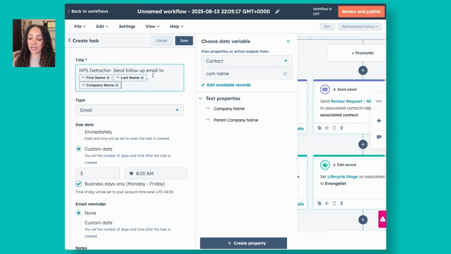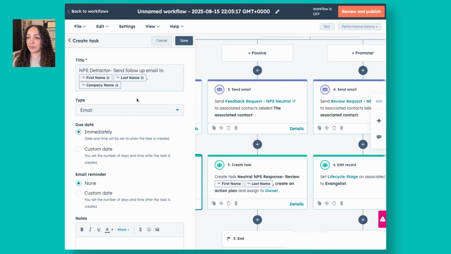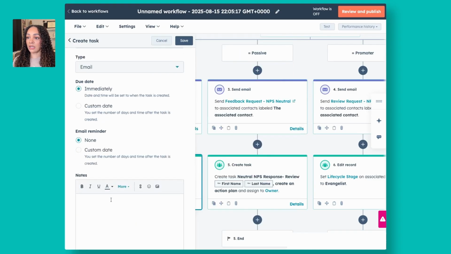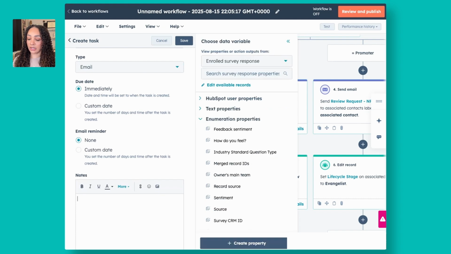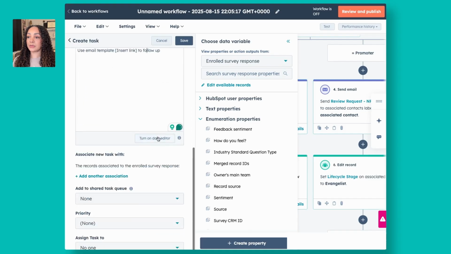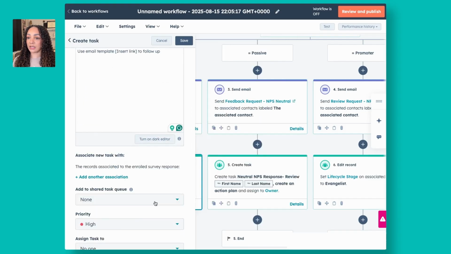So let's go ahead and send that, and maybe in the notes here, we'll go ahead and change that to be immediate. We want to make sure we get that message out quickly. In the body here, kind of provide further instructions to use an email template. There we go. And then obviously insert name or link of the template that they should use to follow up. And basically kind of get things moving, but I would definitely encourage you to always make sure that there is some sort of action that's being taken here.